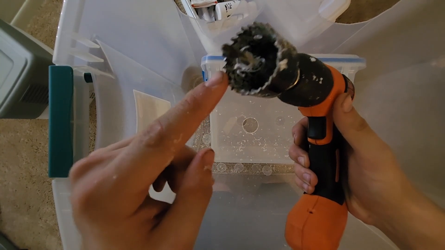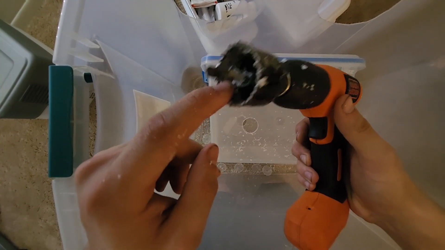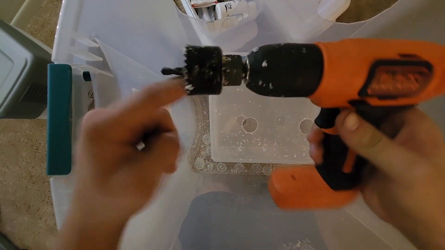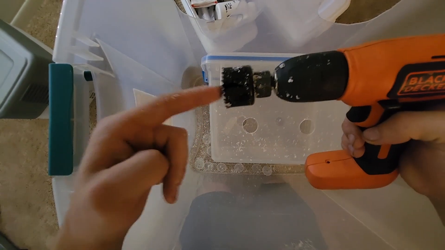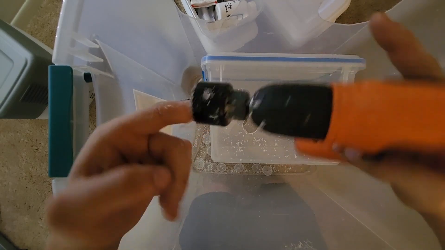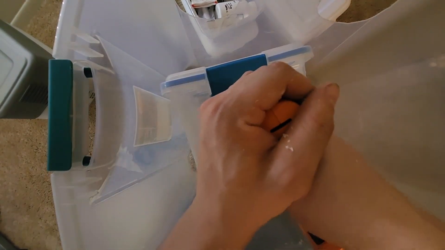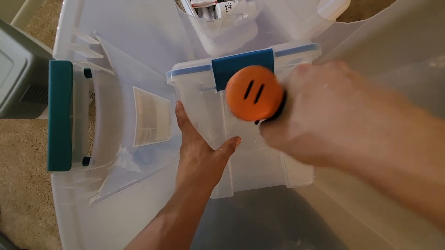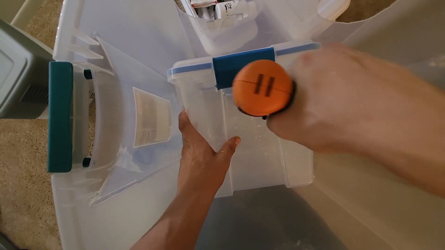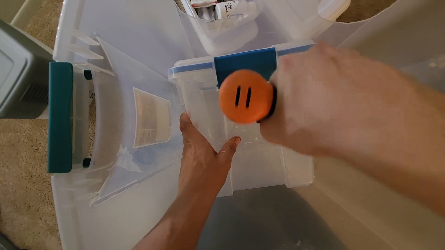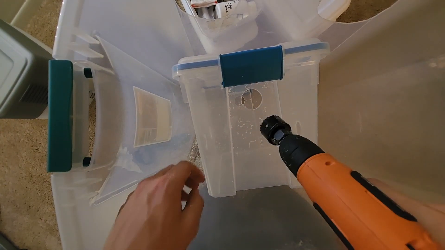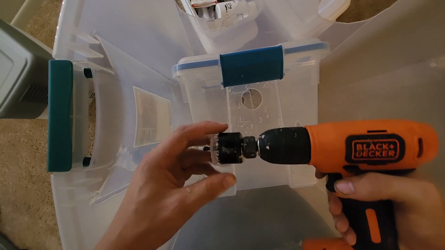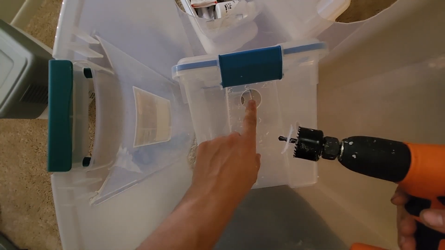Sometimes the plastic powder and shavings build up inside of this. I like to wipe it out. Again, keep your finger off the trigger until you're ready to drill a hole. You don't want this spinning with your finger inside the hole saw. Alright, that's it for the drilling. Now I'll show you how to shave these burrs off.